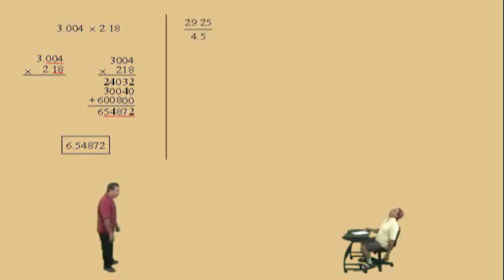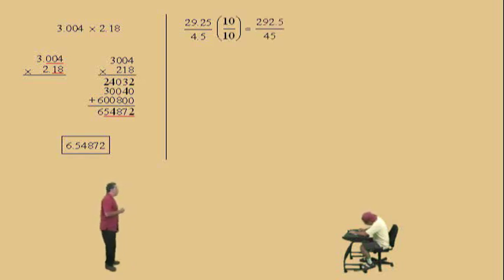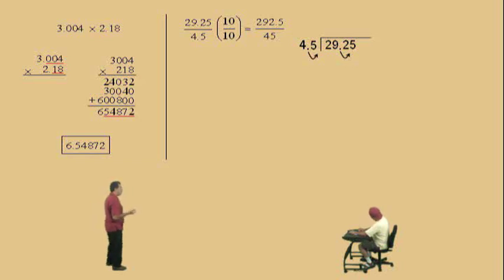This is a division problem, right? We're taking 29.25 and dividing it by 4.5. Here, we're going to multiply top and bottom by 10 to get 292.5 divided by 45. And so we have to do long division, right? And remember, what you're told is you've got to make your divisor an integer value, which means you're going to count one decimal place. And in the dividend, you must also move one decimal place. And so obviously, it's 45 being divided into 292.5. That's what I was showing you by multiplying top and the bottom by 10.